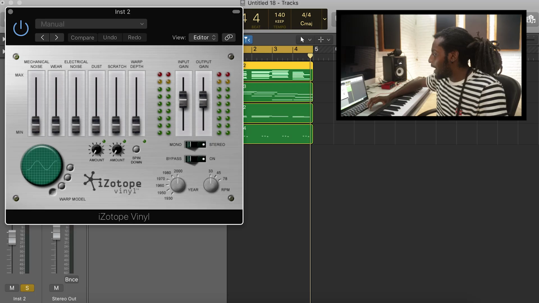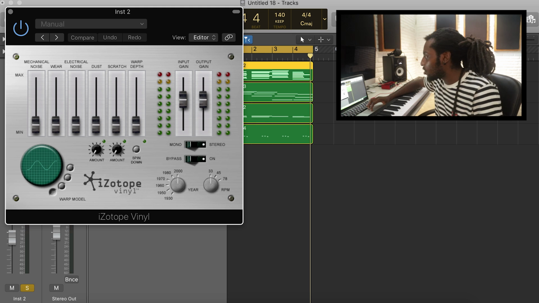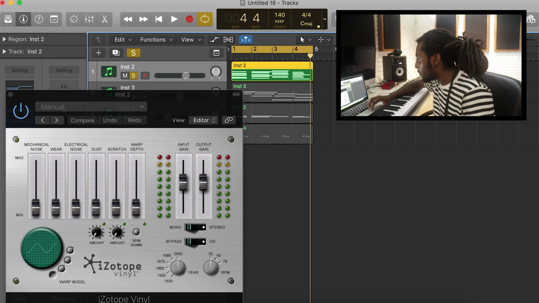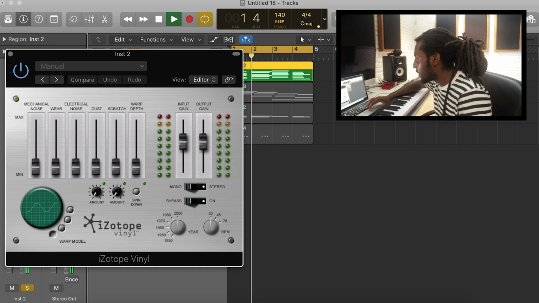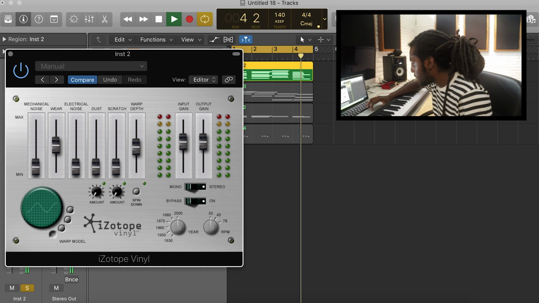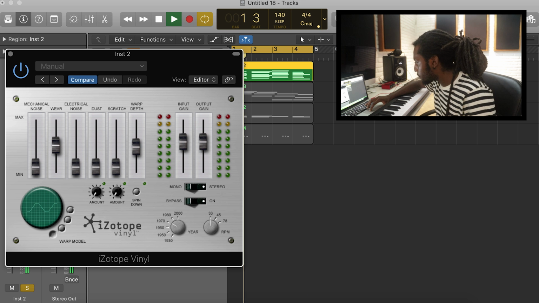Then the source that I add on it to make the sample sound really old is Isotope. Isotope is actually a free plugin that you guys can get. I've definitely used it in a video before, I might have showed you, but it has all these different effects on it. So if I just solo one of them, you're going to be able to hear the difference when I drag it up, like the warps there, for example, the wear. It makes it sound really old.